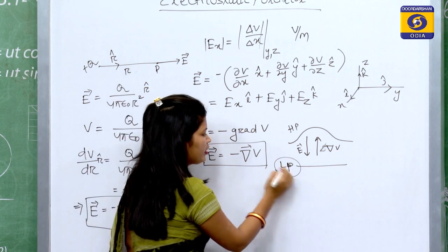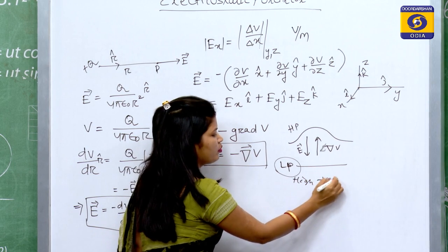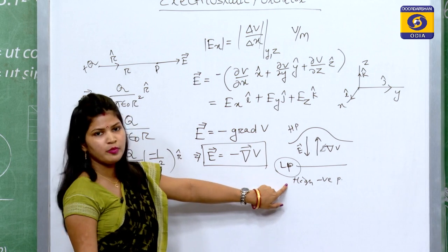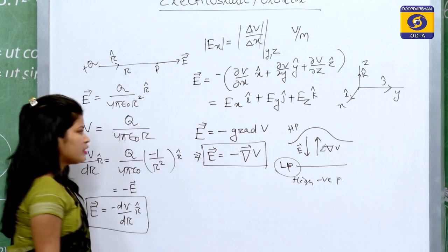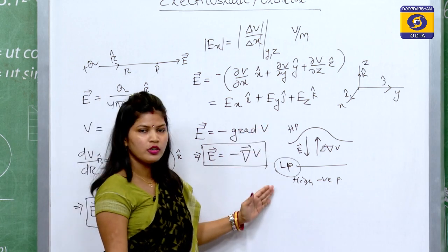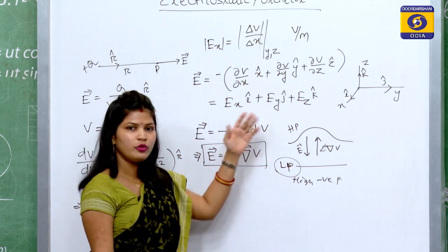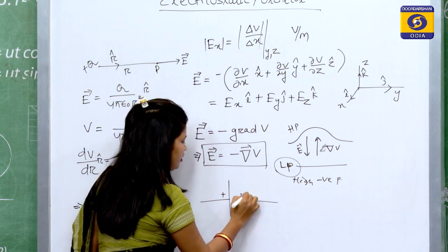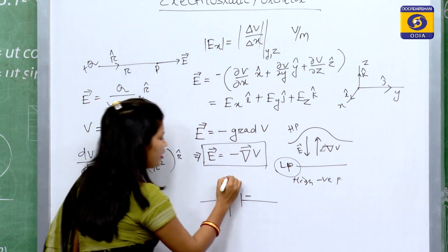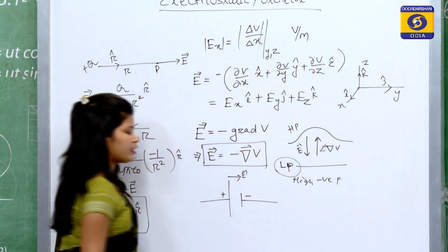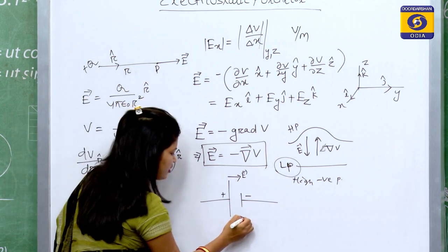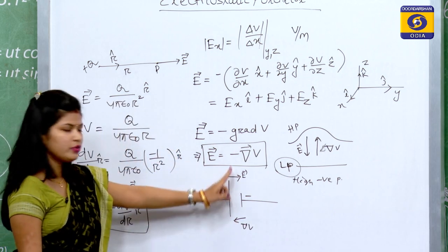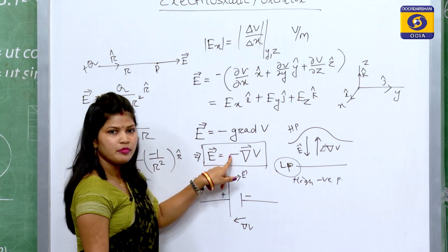So, lower potential means high negative potential. Okay. So, here high positive potential, here high negative or low potential you can say. So, positive charges will move from high to low and negative charges will move from low to high potential. In a battery also we can see this is positive and this is negative, then electric field points in the direction of positive to negative, higher to lower, and gradient is in this direction. They are opposite to each other. So, that is why there is a minus sign.